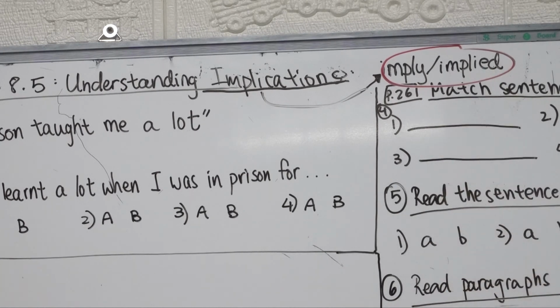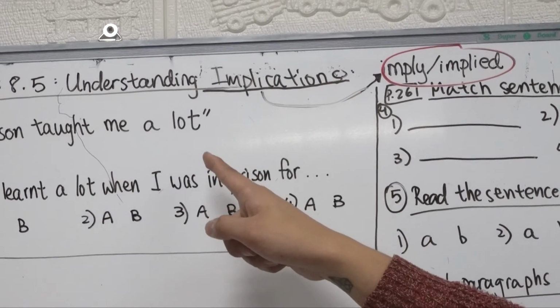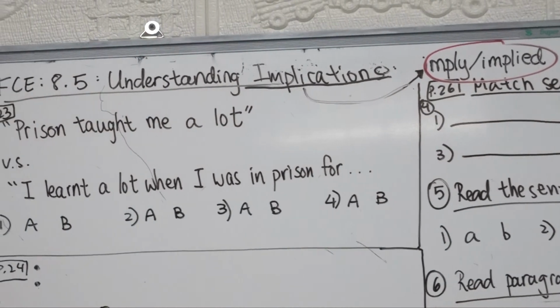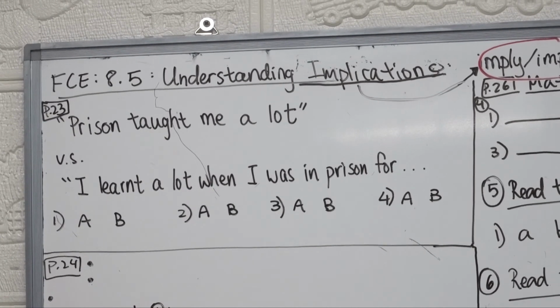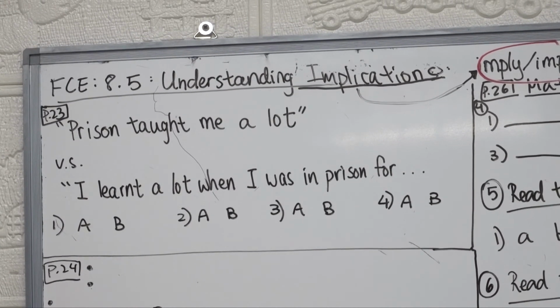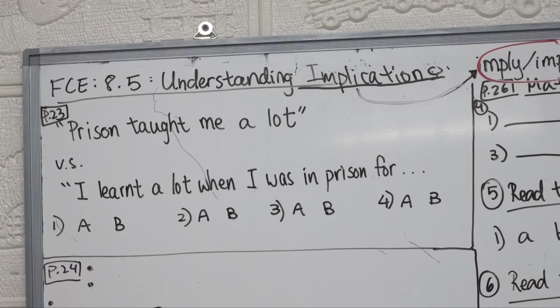So before I tell you what it means, let's try to read the first paragraph together, okay? So some things are not stated clearly in a text. However, they might or they may be implied, okay? For example, if a writer says, prison taught me a lot. Prison taught me a lot. We can reasonably assume, assume, that's a word for you, that the writer was convicted of murder or a crime, even though it's not explicit. Understanding implications means seeing what is behind the things writers say. Seeing the things behind what the writers say or write.